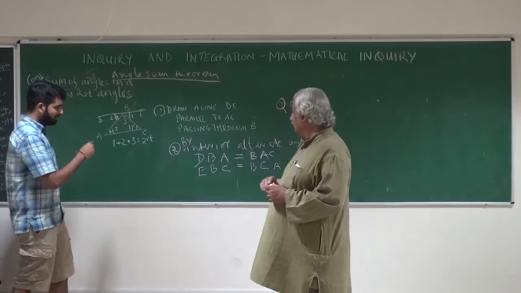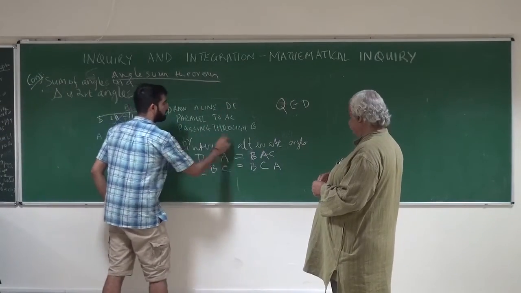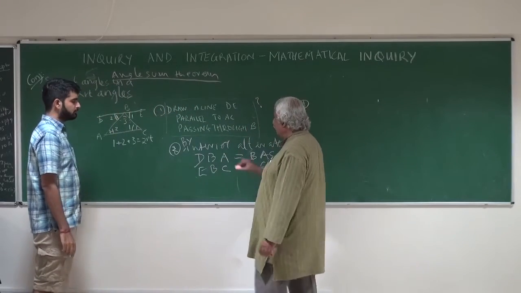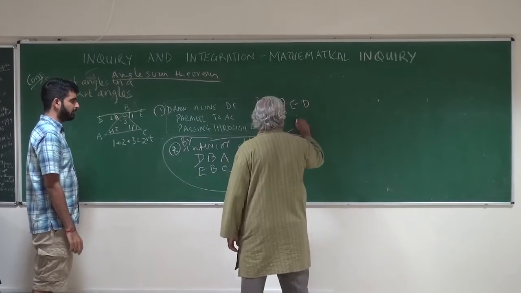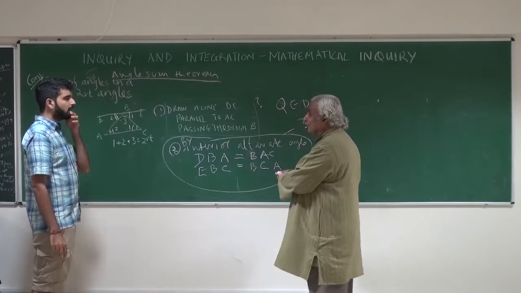You can do that, but the problem there is, how do we know that this is possible? So you question this. Yeah. I can also question this. How do you know that the interior alternate angle property works? That's a good question. Every time you prove something, there are other things.